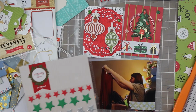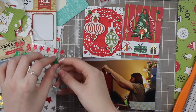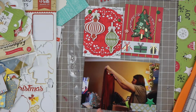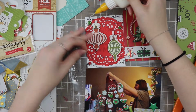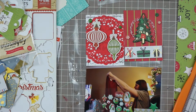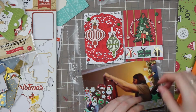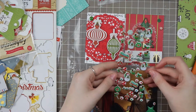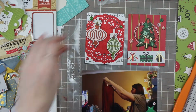As you can tell, this bottom photo doesn't have a lot going on. I'm holding a sweater that I unwrapped, like I said earlier. I'm just going to add a little green puffy star. These were actually from Target. I don't know if Target had puffy stickers this Christmas, but these are from last year's. And I also am going to use some more of these Recollections puffy stickers, which are the little starbursts, which I just think are such a unique shape, and we don't have that very often. I picked these up last year as well, so I don't think they are available right now, but something similar might be available nowadays. Not sure about that one.